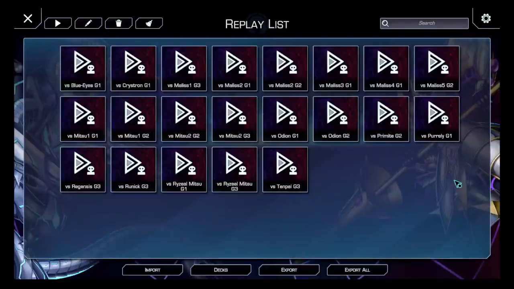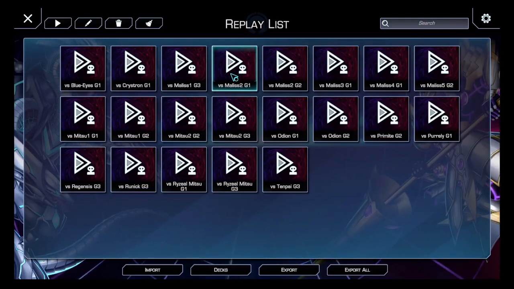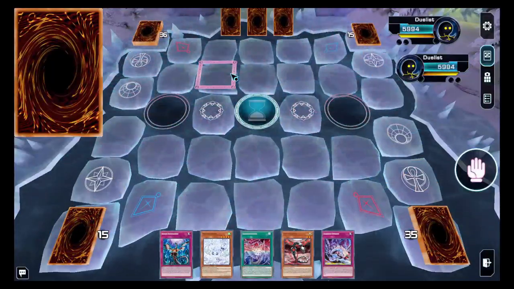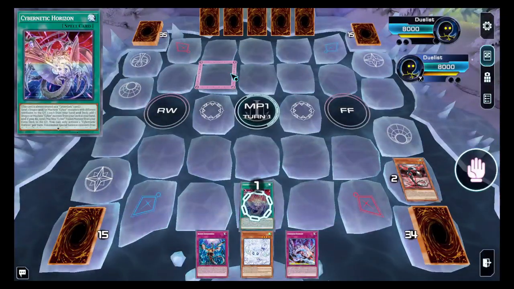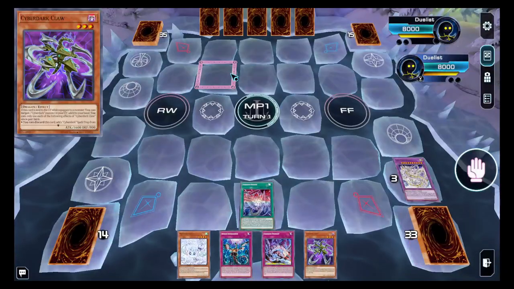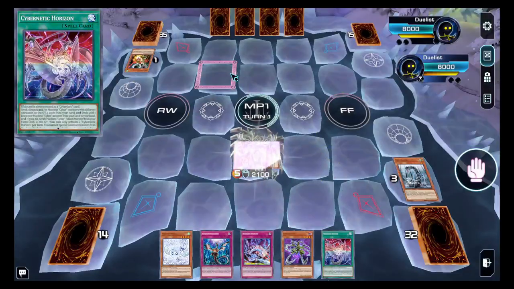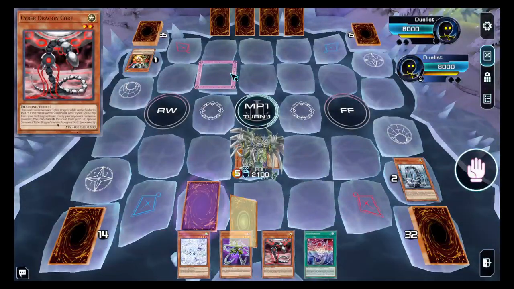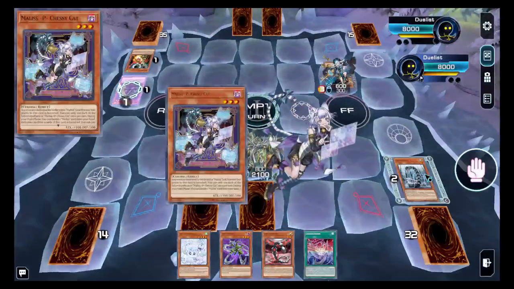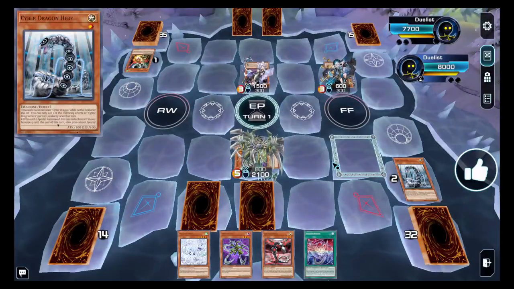Okay, let's move on to the second Maliss game. This was game 1. Go Horizon, grab Claw. He has Droll. Okay, I'm going to add follow-up, add core, and then I'm going to set Imperm and Overflow. So under Droll, I have 2 disruptions and follow-up, so not bad.